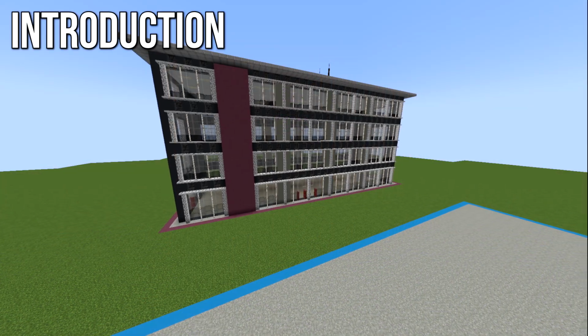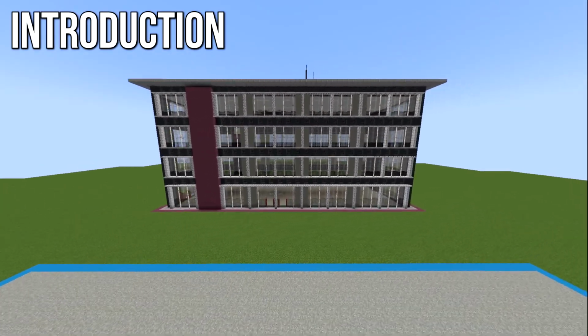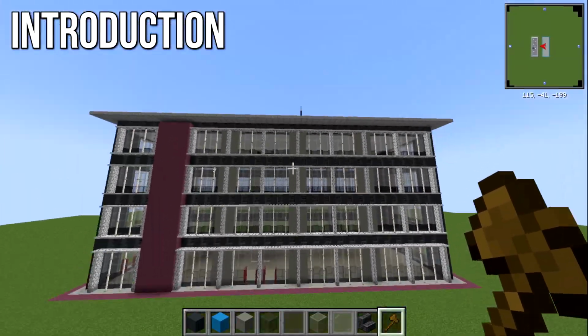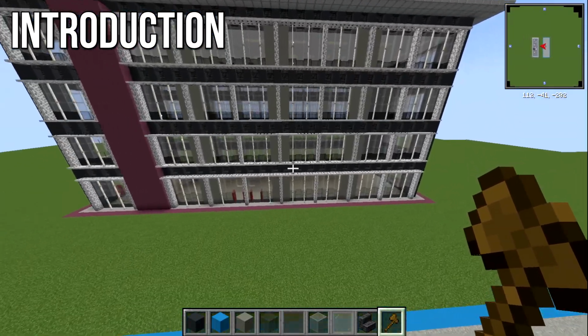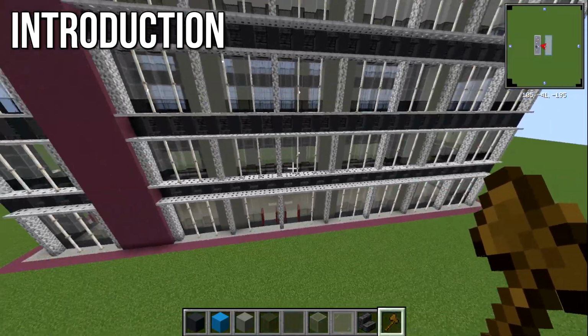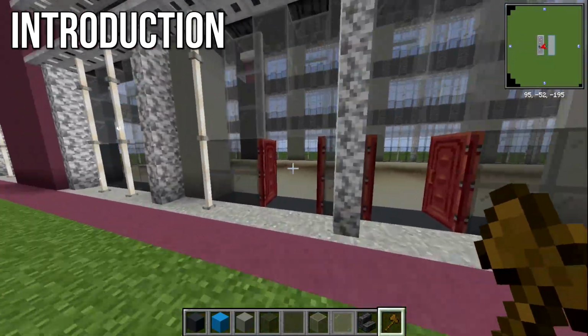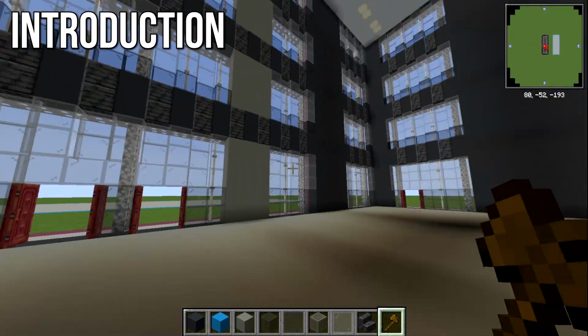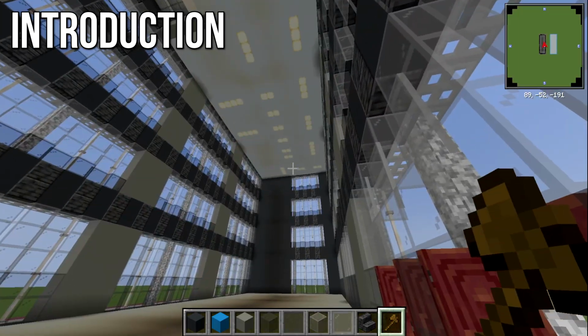Alright then guys, so here we are on my flat tutorial world, and here is the nice blank office building. Now of course with office buildings you can build them as tall as you want, also with this one you can extend it out to the side if you want to, or make it shorter, make it longer, whatever you guys want.